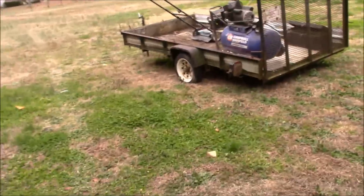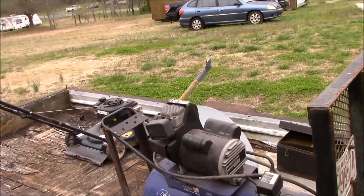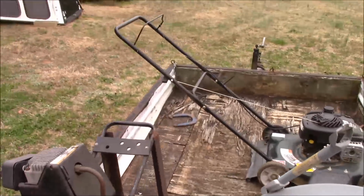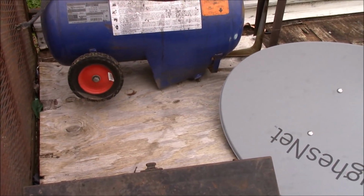And I got a load of junk on my trailer that's going to the dump. That mower was brought here, wouldn't run. I priced a carburetor on it. It's going to be gotten rid of. And there's the tank on the Campbell Hausfeld.